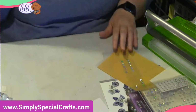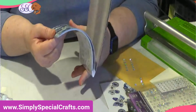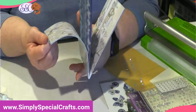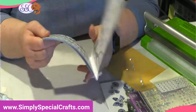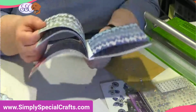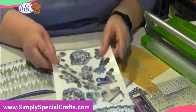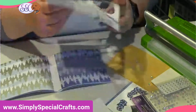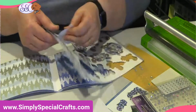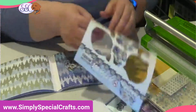Okay, let's see what else we're going to do. Where's that paper pack? We've done 4 so far. We've already done that one. Snowfall acetate would be pretty with these cards. It would be pretty. I wonder what the flowers would look like on top of the trees. Don't know. Let's put together a flower and find out. I think they could be pretty.